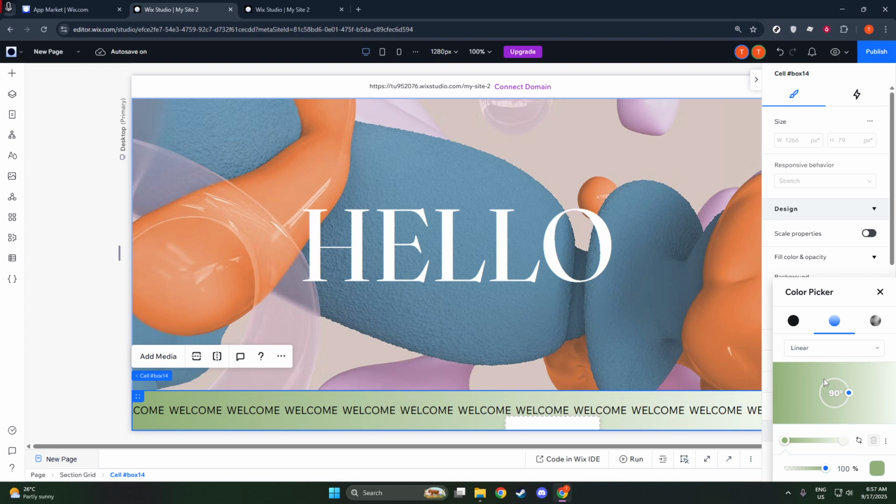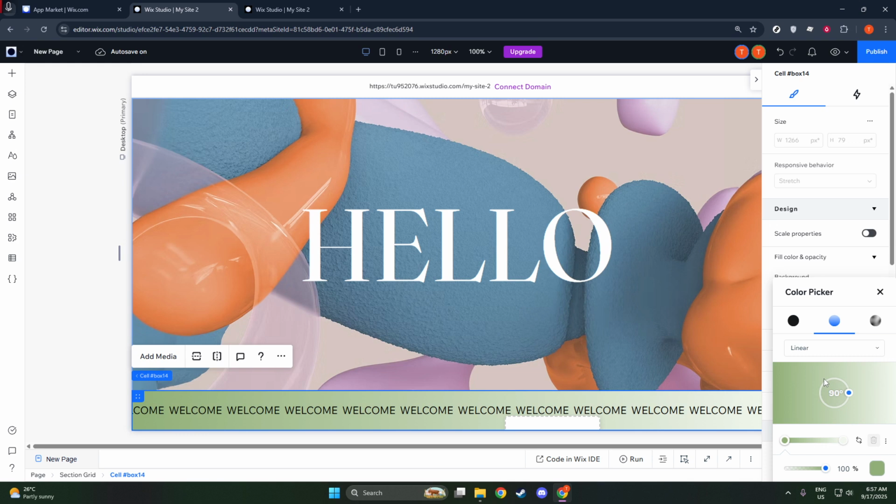Choosing a gradient overlay will typically present you with a selection of gradient styles and color options. Take your time to explore these choices. Each gradient can bring a different mood or tone to your design, so it's worth experimenting to see which one best matches the aesthetic of your site. You'll also have the option to adjust the intensity and angle of the gradient, allowing fine-tuning until it perfectly complements your image and overall design.